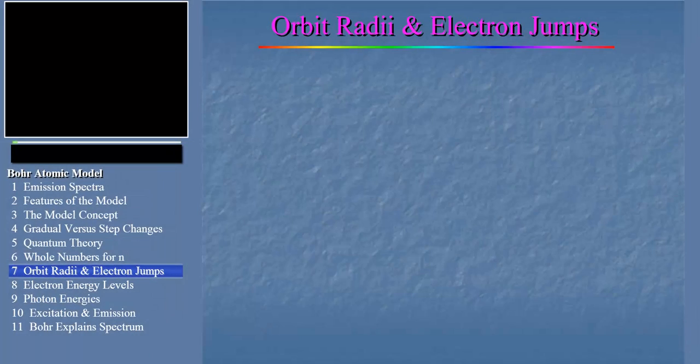It turns out that the Bohr model of the atom works really well for the hydrogen atom. So let's take a look. We'll start with the nucleus, which has a single positive charge. Hydrogen has one electron to balance the plus one charge of the nucleus.